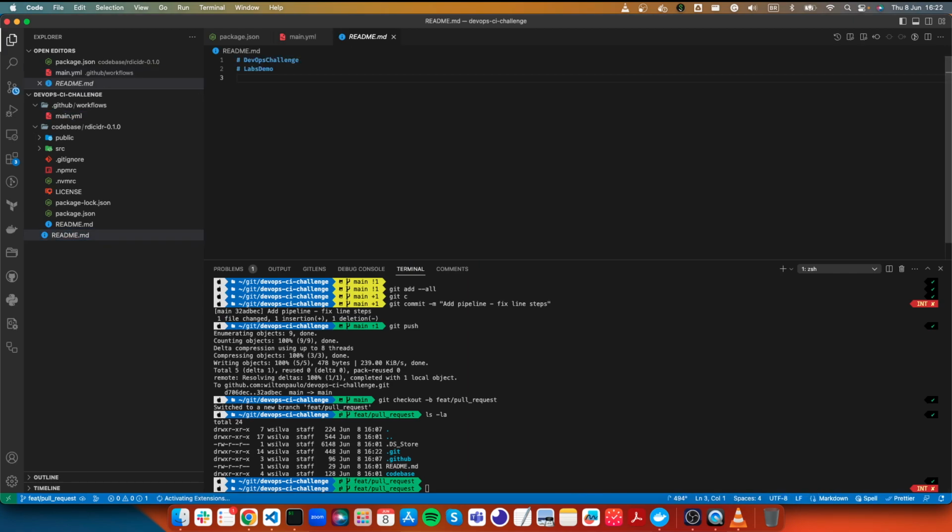Okay, I can just write down some steps here. One, update node_modules. Step 2, create GitHub actions pipeline CI.